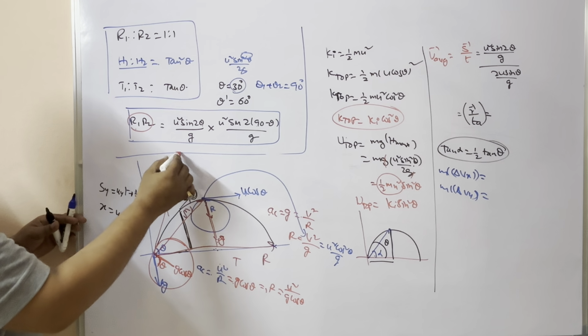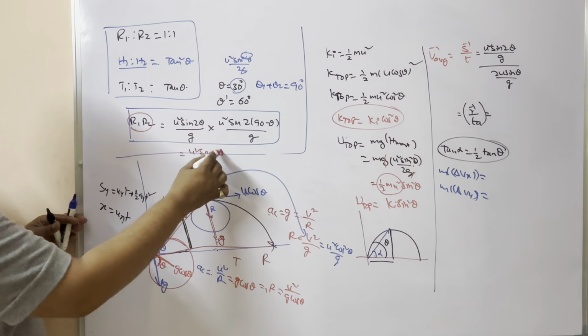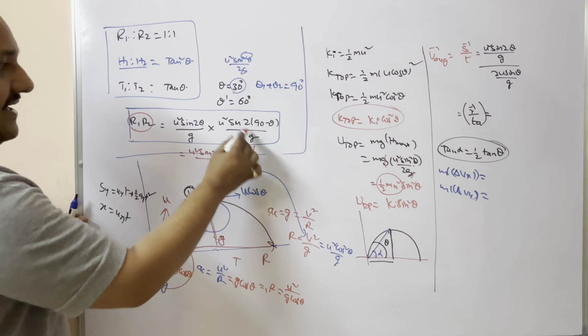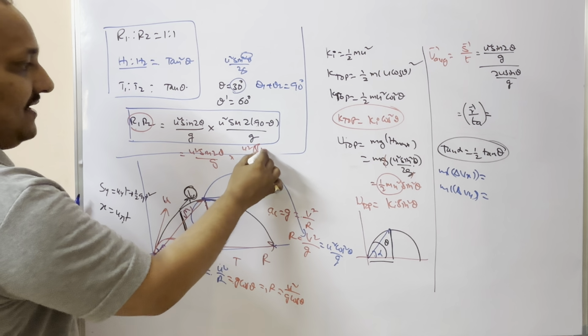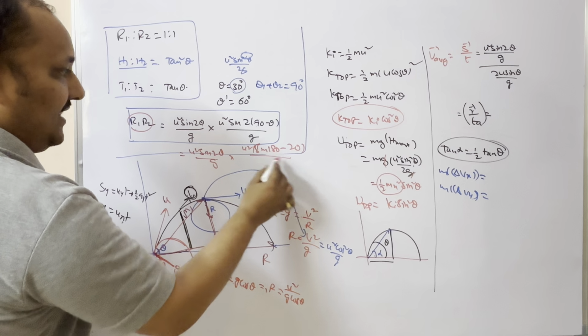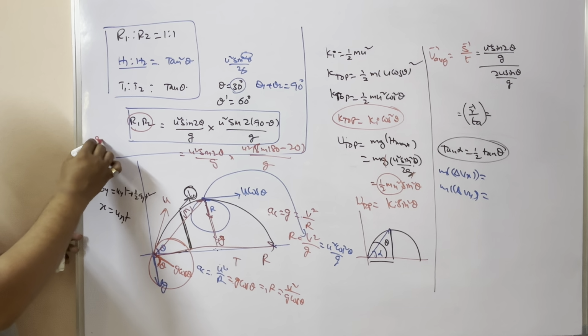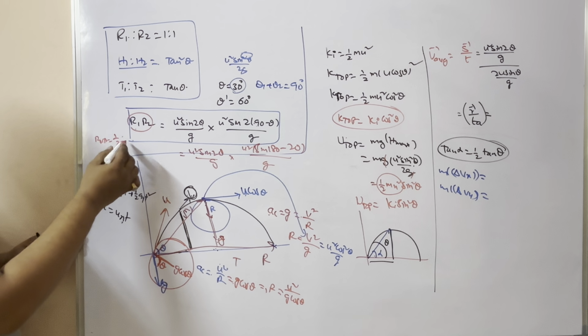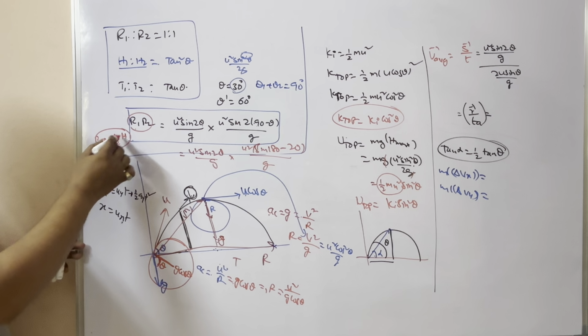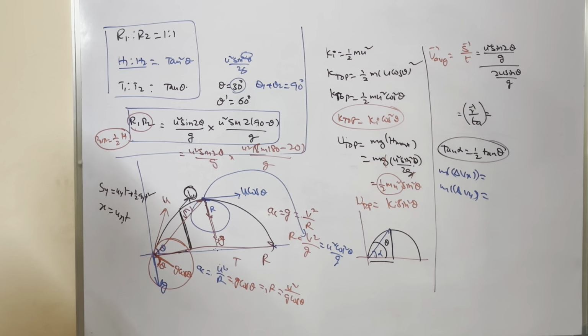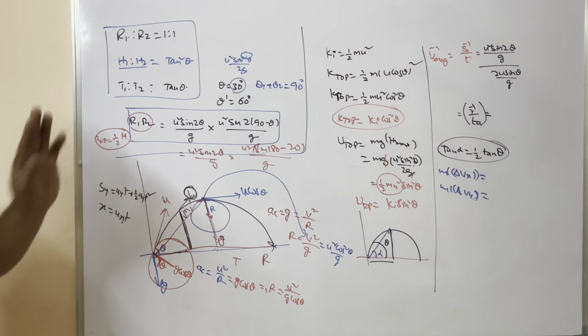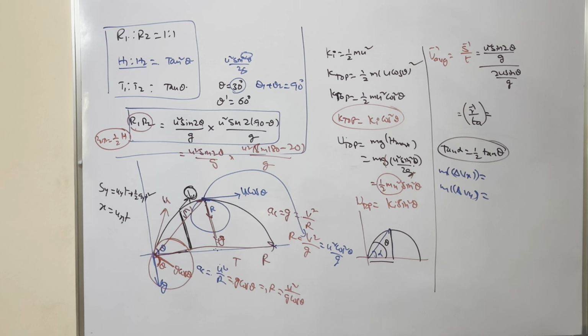So if you multiply these two, u square sin 2 theta by g into u square sin 180 minus 2 theta. So what is sin 180 minus 2 theta? You should come to know. Maybe you may get R1 R2 is going to be half of h, something like h by 2 you are going to get. So you can cross check how much relation we are going to get.